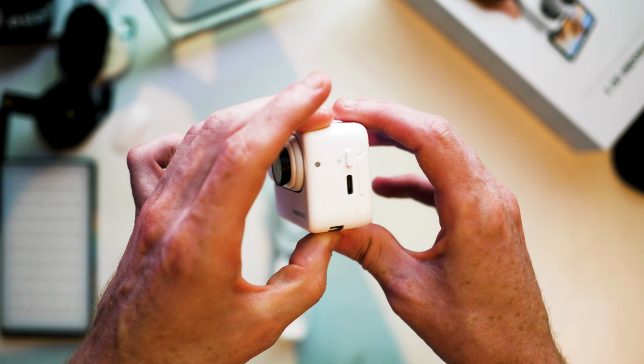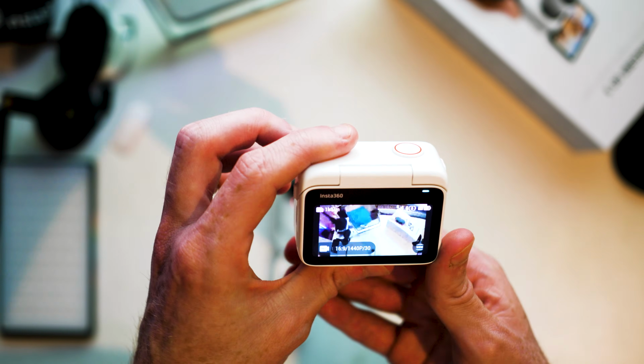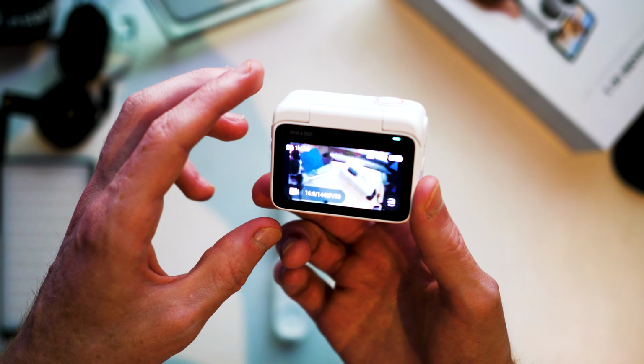So the Go 3 itself has up to 45 minutes just on its own outside of the action pod, which is 50% more than the previous version. But when you fully charge the action pod and you place the camera back inside, then the battery life goes up to around 140 minutes, which is significant and should last you all day if you wanted to shoot with this camera all day.